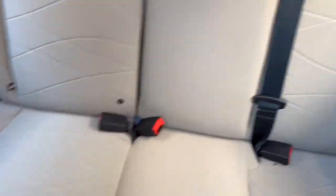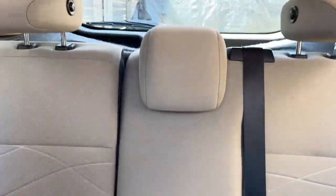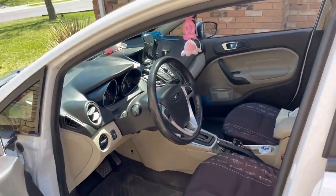My back seat before had a bunch of junk in it, so I took that out, organized it, put it in the hatchback instead. And yeah, overall, everything's nice and clean. We'll see how long it stays like that. For now, amazing. Anyways, that's gonna be it for today's video.